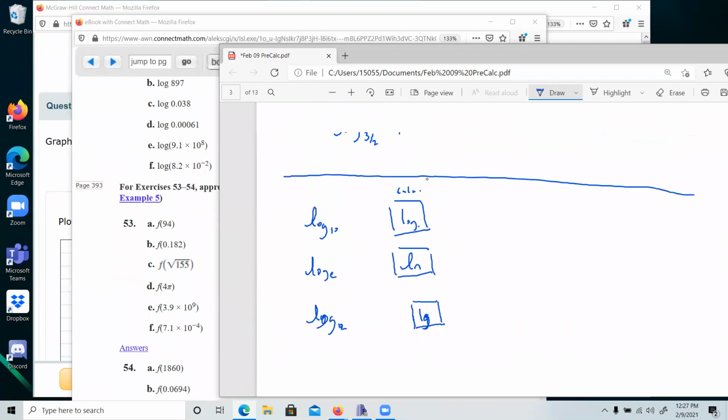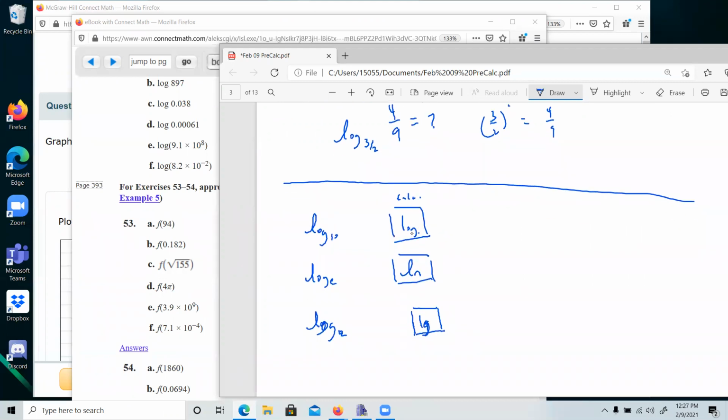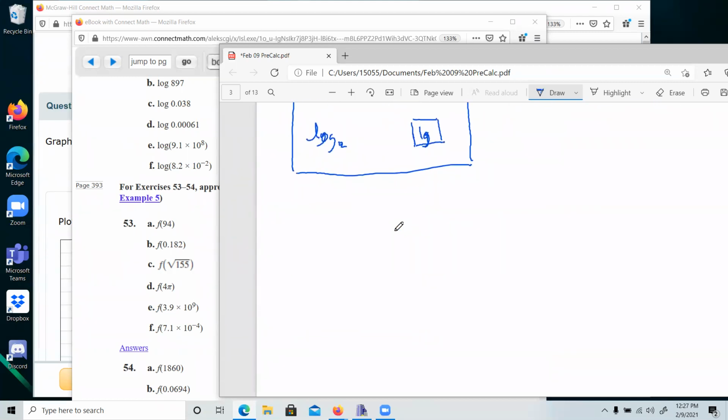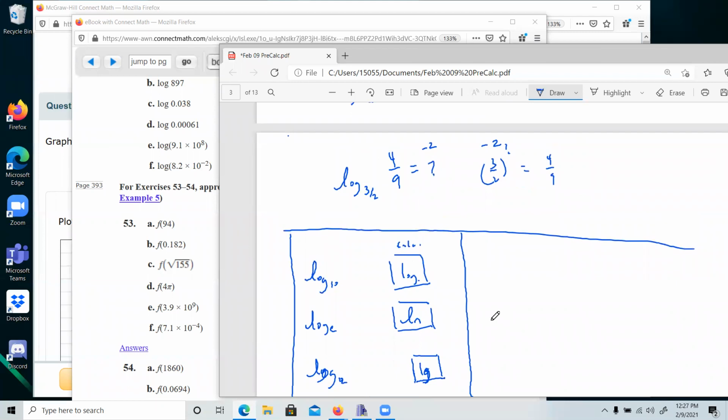Okay, so you'll notice you're like, wait, what about the button for log base 3/2? There's no button for that. Nobody uses that. Well, the only time you're going to see it is in a math class like this one. So it's not the most important skill, but it's one of those things. You want to get the A on your quiz, you're gonna know that too.